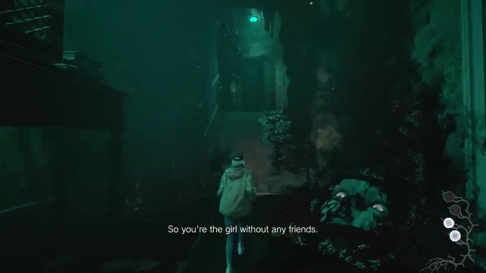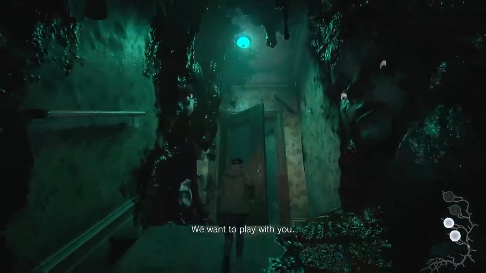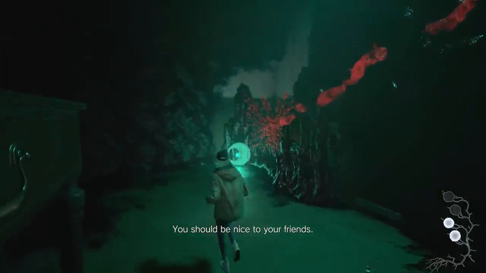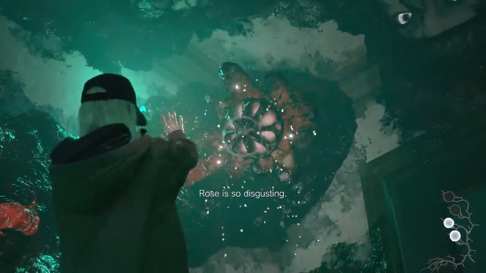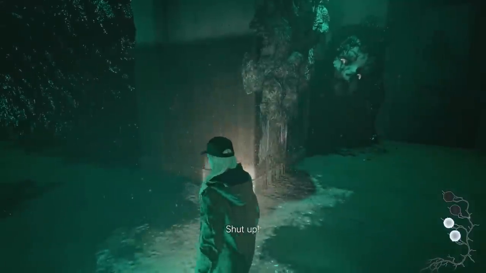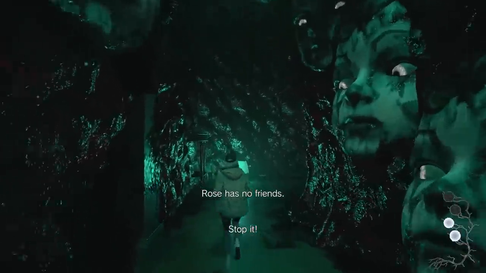So you're the girl without any friends. We want to play with you. Leave me alone. You should be nice. Go, go, go! We need to find it. It's up there. It's up there. Destroy it. Go, go, go! Quick! Shut up! Faster, faster! Stop it!